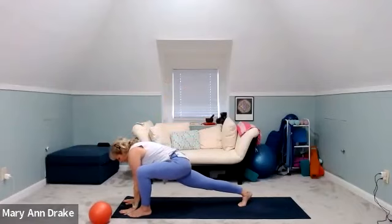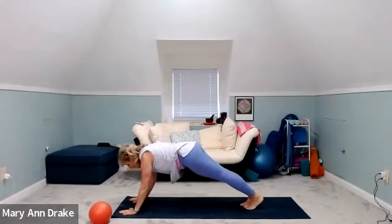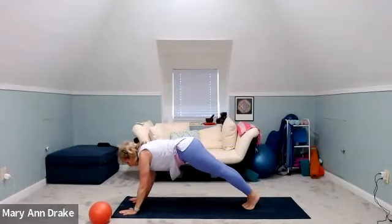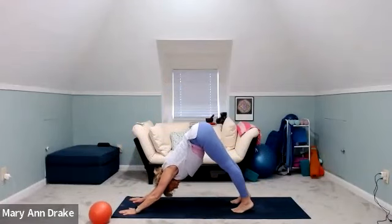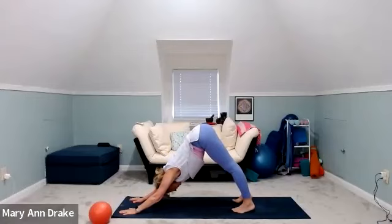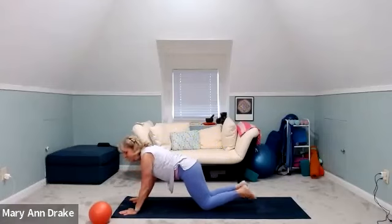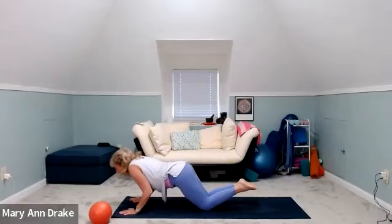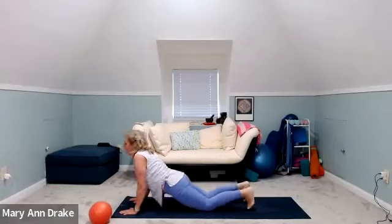Bring in your hands to the mat, step back to plank. Take a breath here, and then exhale, push to downward facing dog. Breathe in and breathe out. Once again, drift to a plank pose. Exhale, knees, chin and chest. I put all those words together. Inhale to cobra and exhale, downward facing dog.